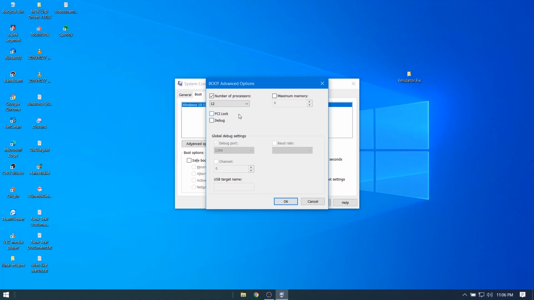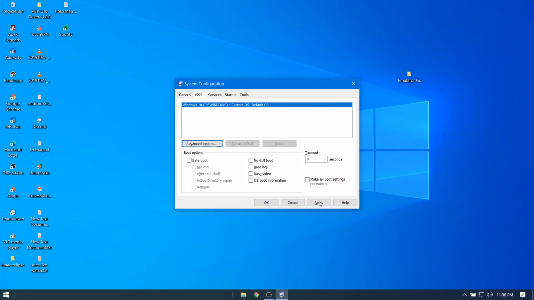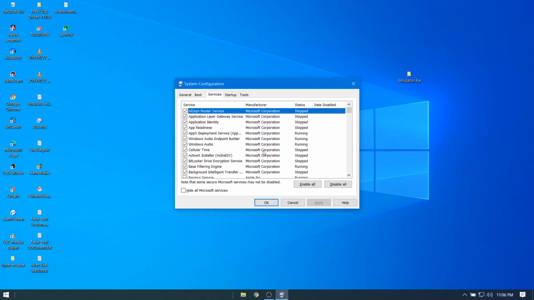This will let your computer know that you're booting up with the full max processor, and click on OK. You don't need to check this, okay? You don't want to use maximum memory. Now click apply. From the services, make sure to disable unnecessary bloatware services. You can disable those services.